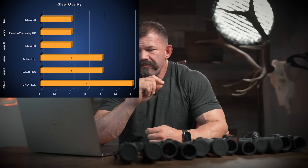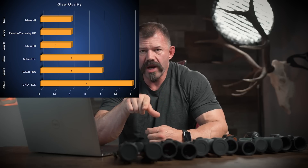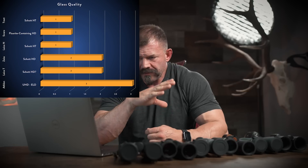Let's move on to glass quality. Assessing glass quality can be tricky — a lot of these are proprietary. I need to make clear I'm separating physical glass from glass coatings, which I'll get to next. Tied for first place in glass quality are Swarovski, Leica Noctavid, and Tract. Now you might ask: how is a $700 pair of binoculars tying with a $3,300 pair for quality of glass? Tract has licensed Schott HT glass — Zeiss and Schott are sister companies, and Schott makes the glass for Zeiss. Tract has licensed Schott HT, which stands for high transmission, the alpha glass — the exact same glass in the Zeiss Victories and the Zeiss Harpia.